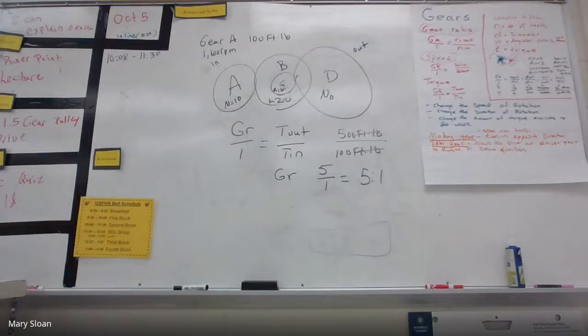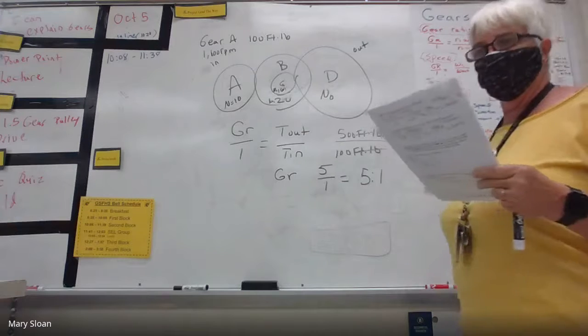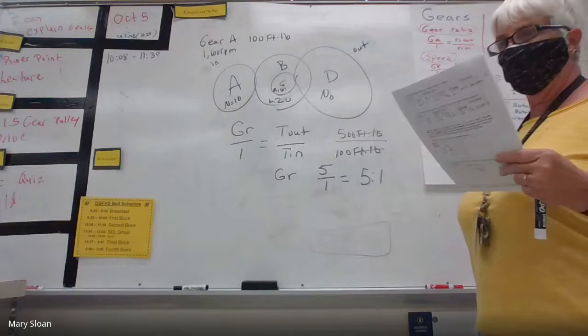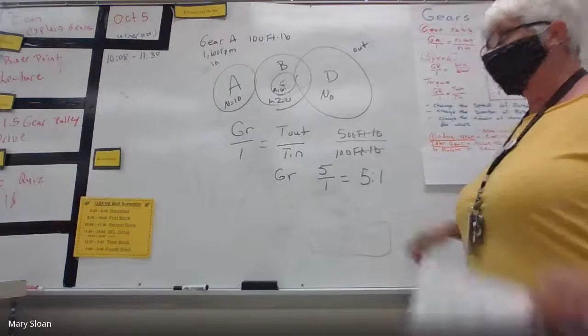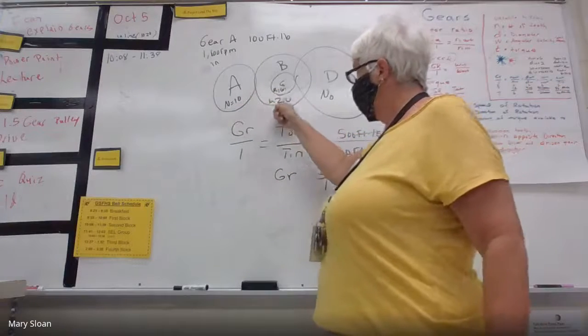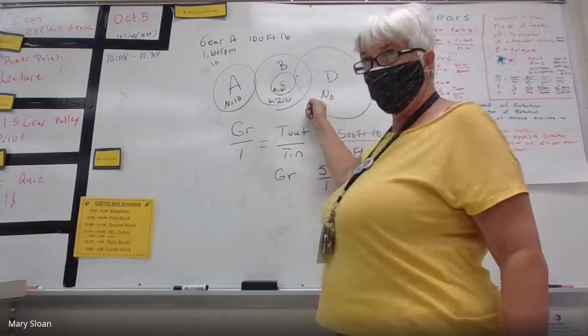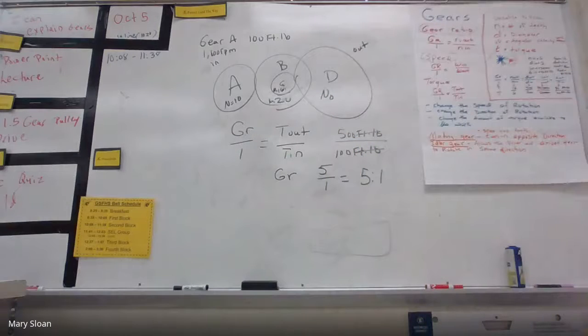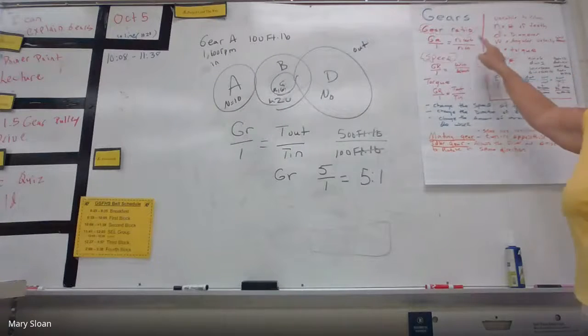Flip over to the next page. We got one more problem to do. So problem number 7 says, with a system torque output of 500 feet, how many teeth should gear D have? So we know we have a 10, we know we have 16, we have a 20, and now we're trying to find how many teeth. Okay, so what do we need to use to do that? You need to use torque to find the teeth. Well, we're looking for teeth. That would be N, right?